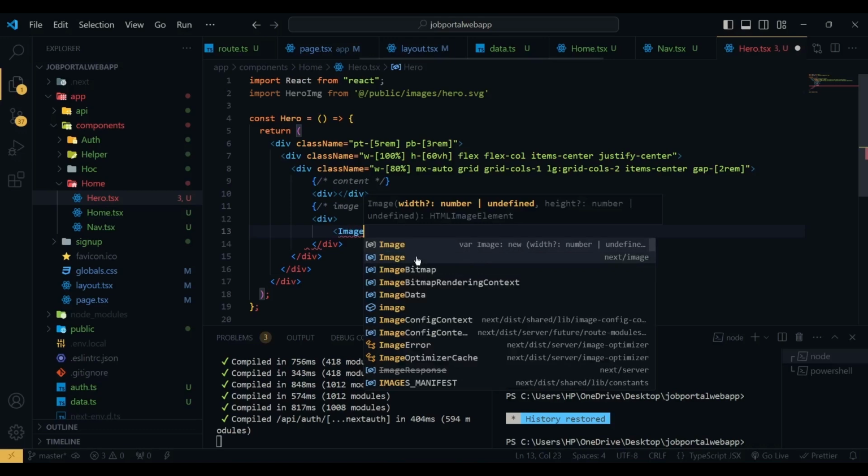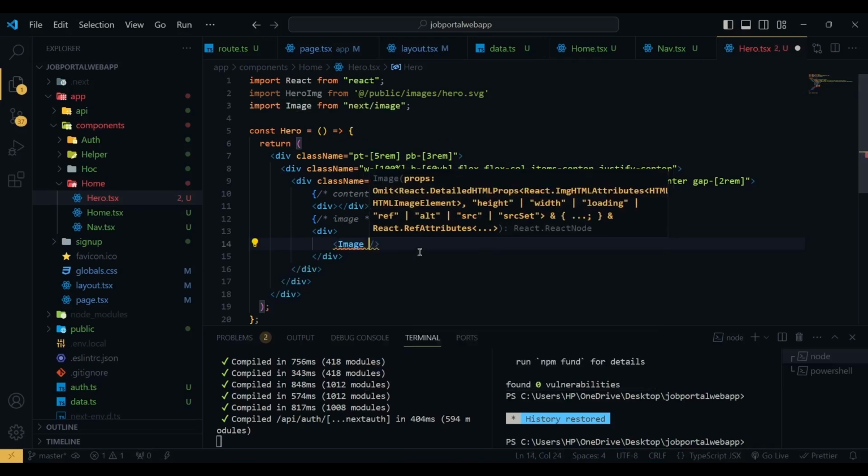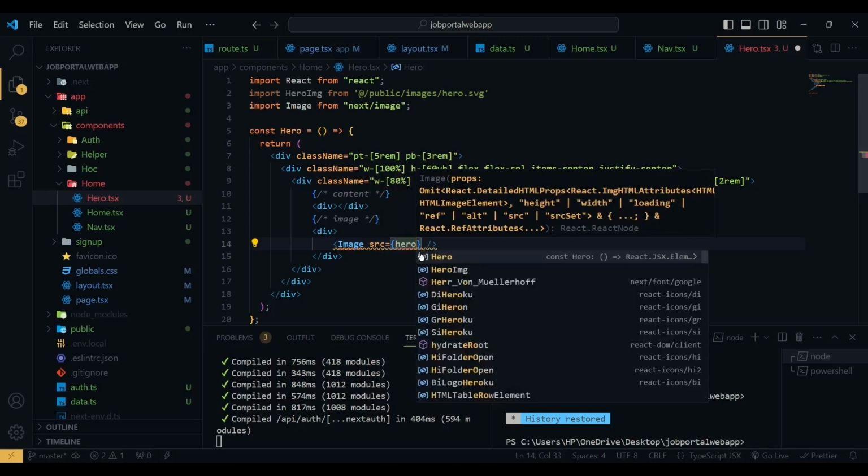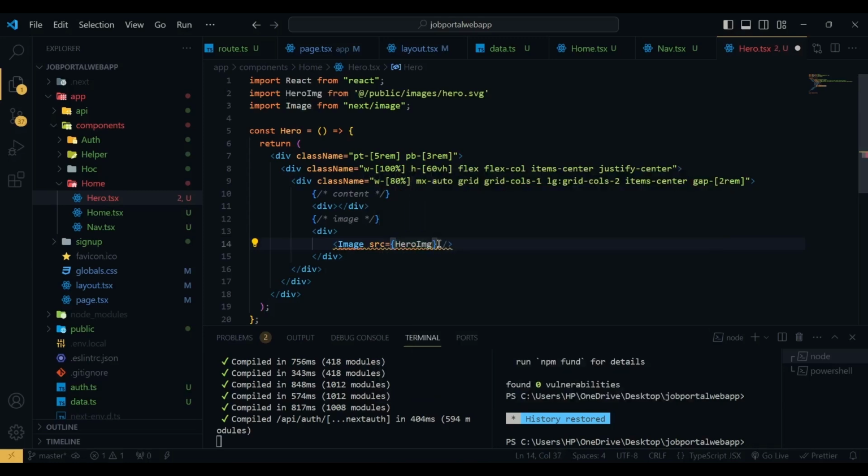So I'm going to import this, and the source will be hero image, and for the alt tag it will be just hero. Then we have width of 700, and then we have a height of 400 pixels.